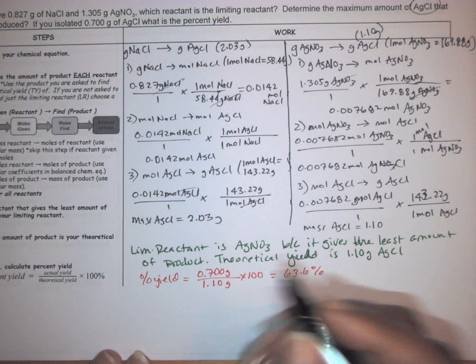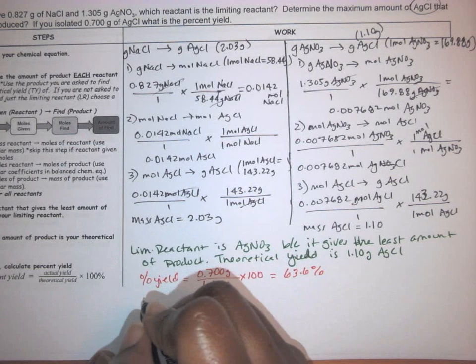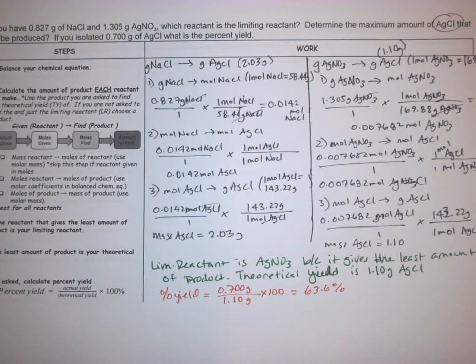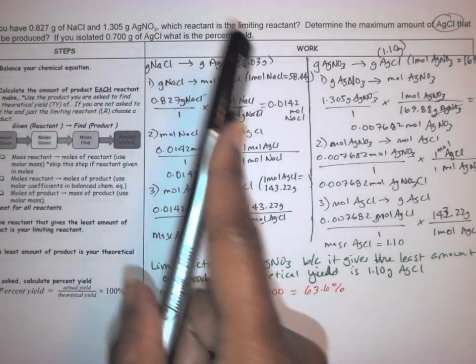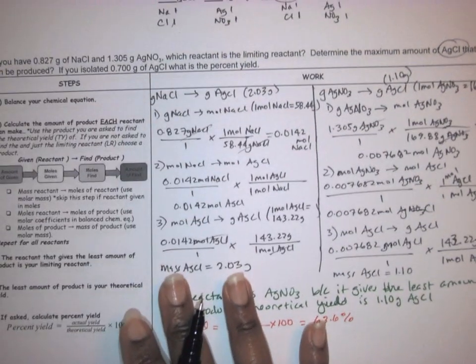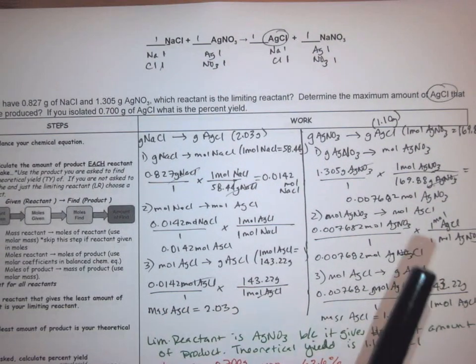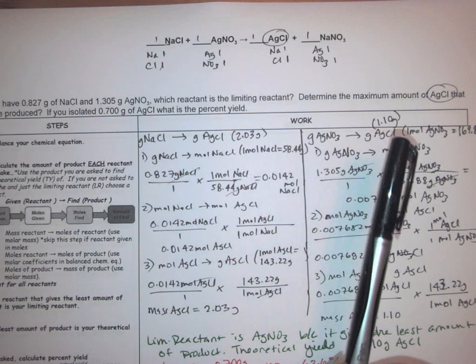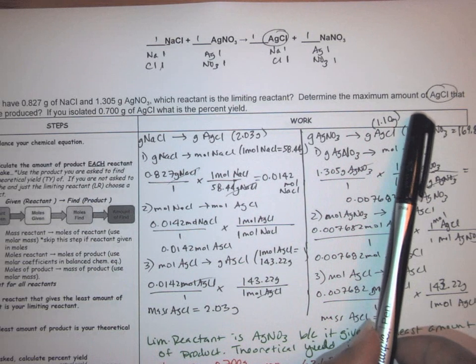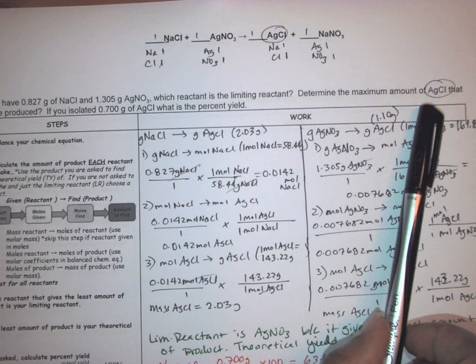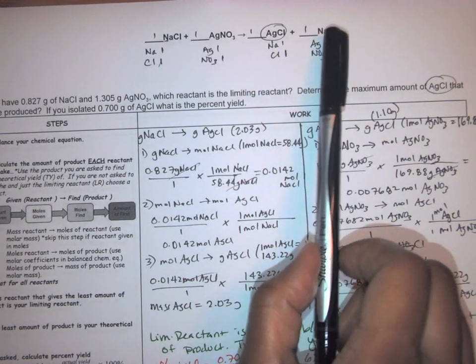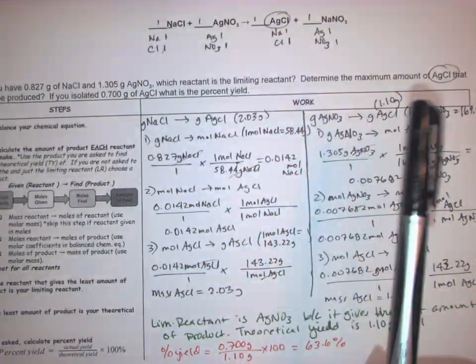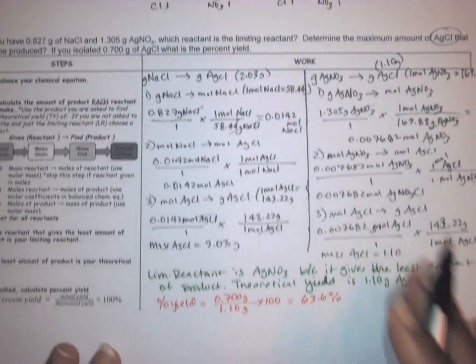Okay, so if you're watching this part of the video, you're doing the one-line method, and the process is to go from the mass of each reactant to the mass of the product. In this example, there are two products, but since they're telling us to determine the maximum amount, or theoretical yield, of AgCl, that's the product we're focusing on. So we don't worry about the sodium nitrate, NaNO3.